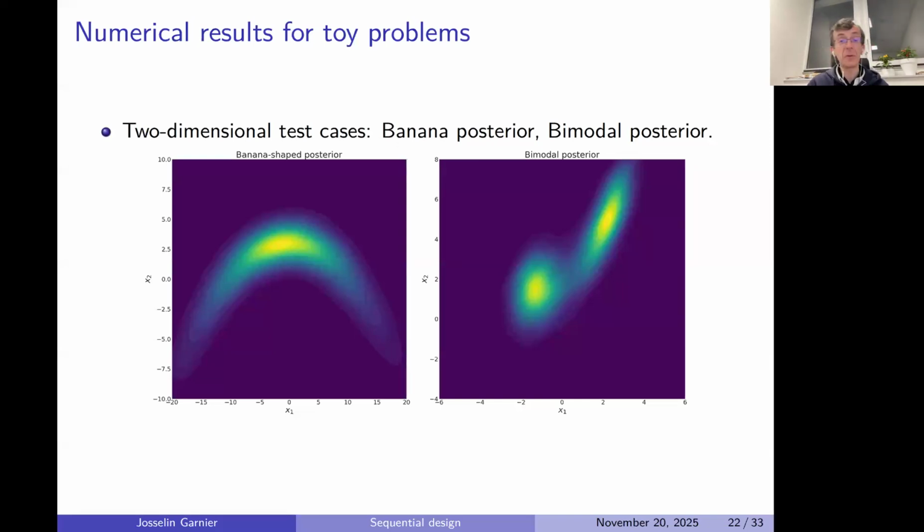So these are the first two test cases. Here you can see the posterior distribution in 2D. I'm not in a high dimension, so I can visualize everything. These are two typical examples. In one, the posterior density is a little bit degenerate; you see the support is, let's say, essentially on a manifold. And here is another example in which the posterior density is bimodal. You have two local maxima. So these are two non-trivial situations.